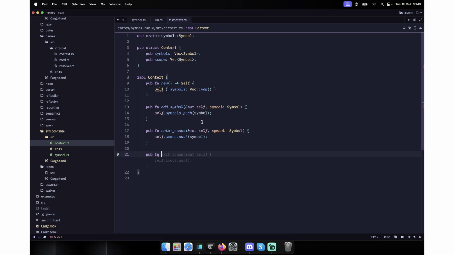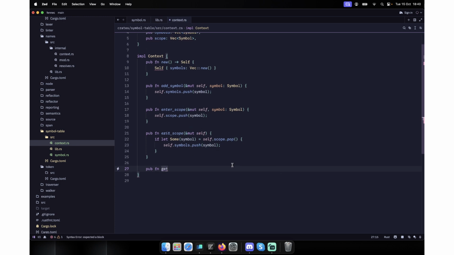Public and exit. What it does, it takes that symbol and then pushes that symbol, and, oh no, this should last.